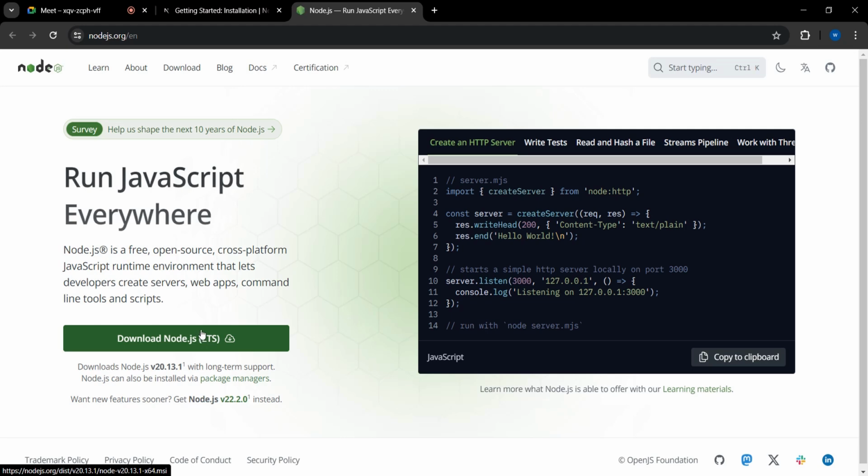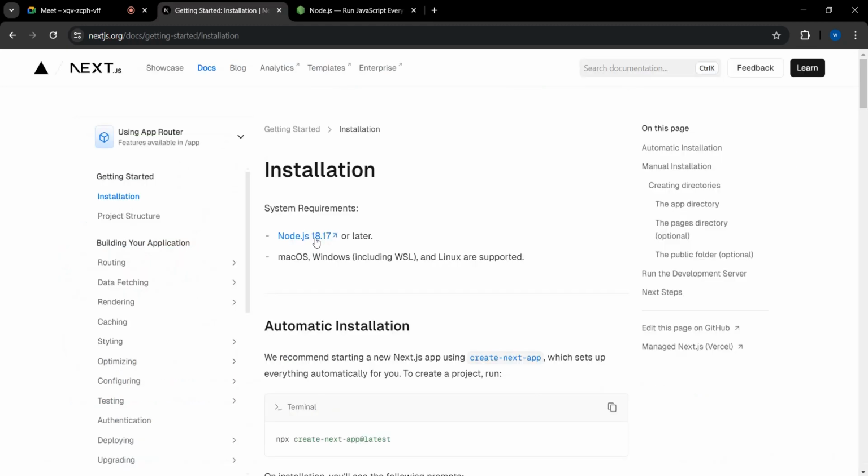I guess almost everyone has that, because for React.js we also need the long-term support version of Node.js. Currently long-term support is 20.13, and the requirement is 18.17, so even if you have an older version, that is also fine.